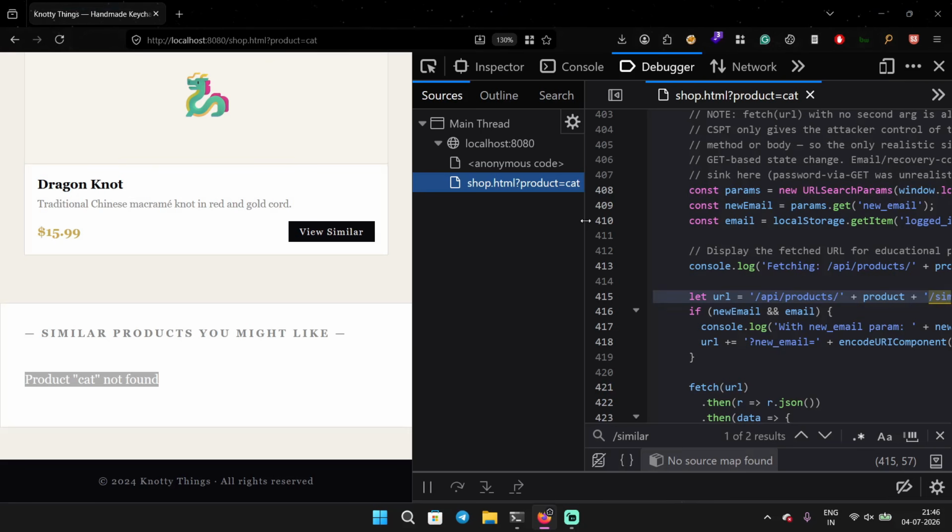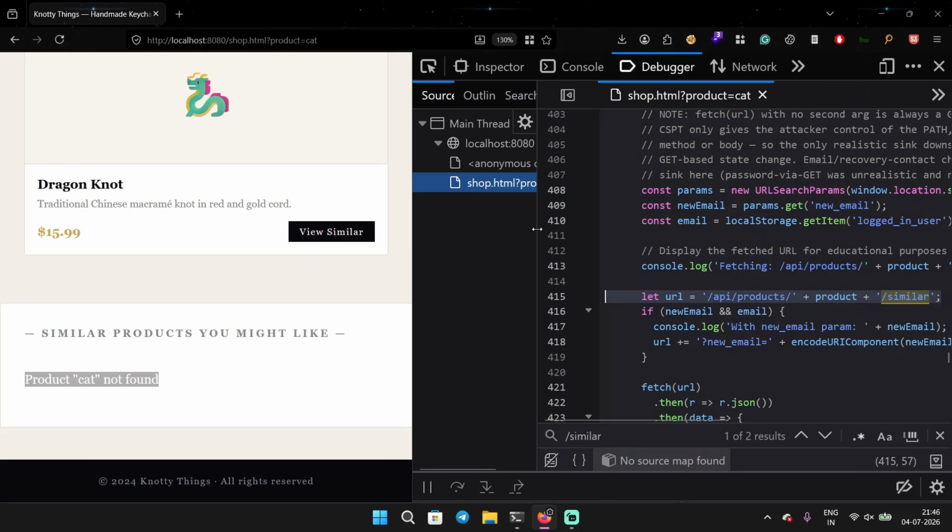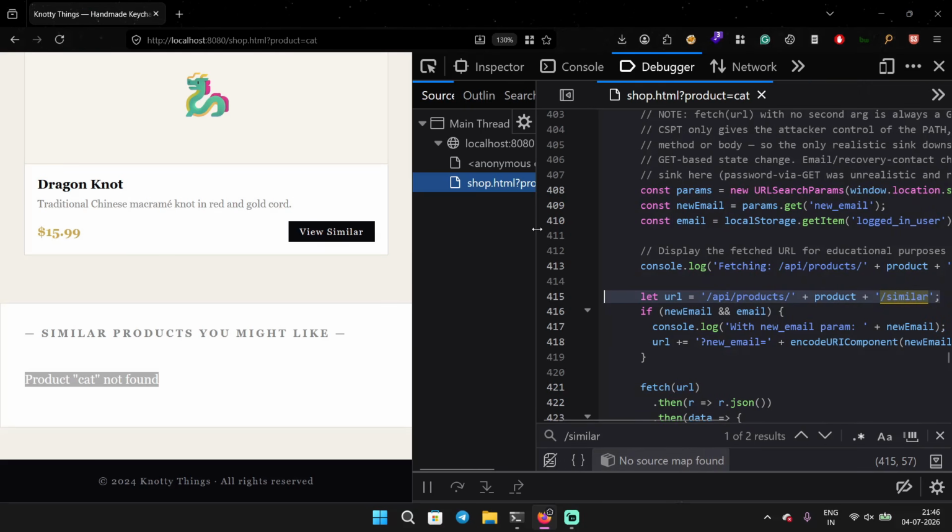Similar to that, we are also performing some action on the victim's behalf, but in this case, we are not submitting any form. We are just telling the application to make an API request to a particular URL. So the application will make that request without realizing what it's doing, and then the email will be changed. Let me open my notepad.